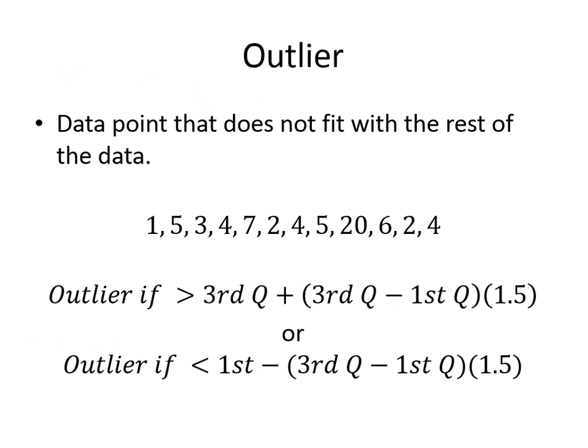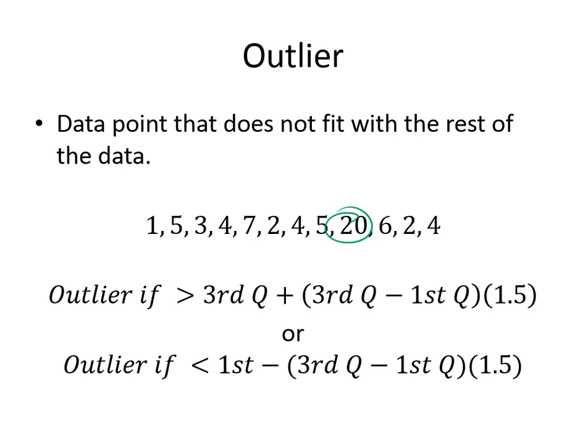All right, outliers. Outliers are numbers that do not fit with the data. If you look at this one, we have 1, 5, 3, 4, 7, 2, 4, 5, 20, 2, and 4. Which one of these looks like it does not fit? That number is obviously 20. All the other ones are single digit, nothing higher than 7, and then we've got this 20. Outliers occur a lot. It could be just a mess up with an experiment, or some sort of force of nature that makes this situation happen.